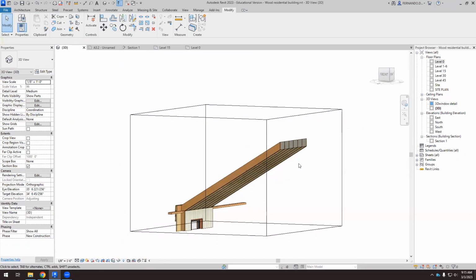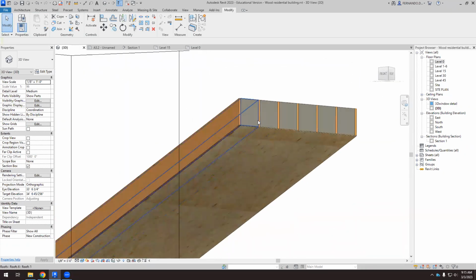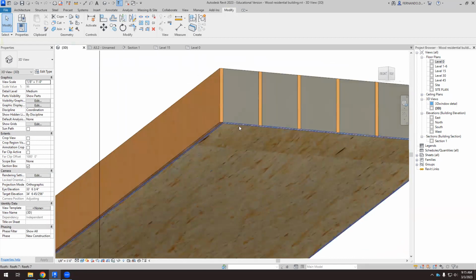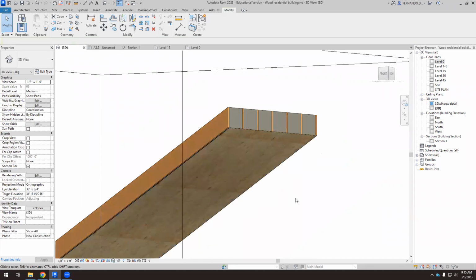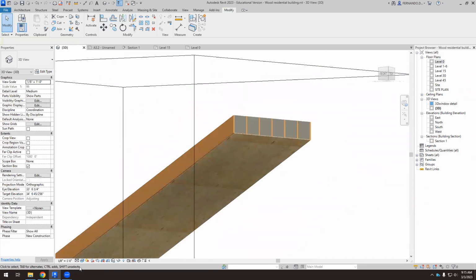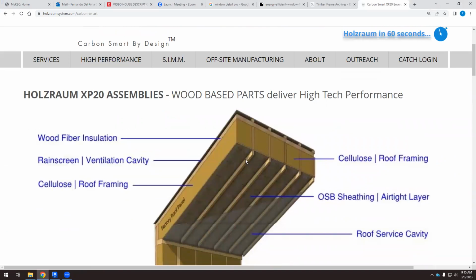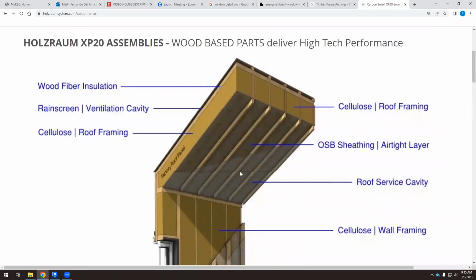So here we have the OSB board, rafters, cellulose, OSB board, and now we need the second. So we need these elements because we want to create this cavity, and then we can apply the finish. Okay, so I'm going to create these elements now.